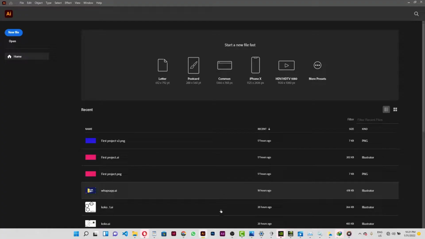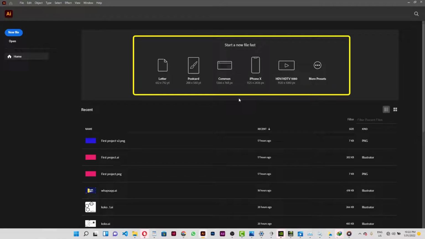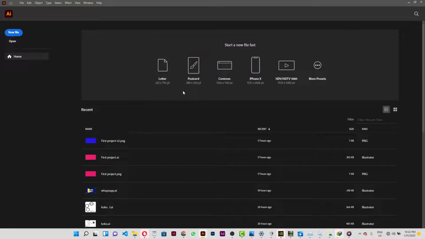After installing your Adobe Illustrator, let's open it. This is my Adobe Illustrator 2022. You can use other versions too, but it will be better if you use the latest version. This is the first page that we encounter when we open our program. As you can see, here on the top, there are quick start projects with different sizes and different formats. But we are going to start a new document using this button here. Let's create a new file.